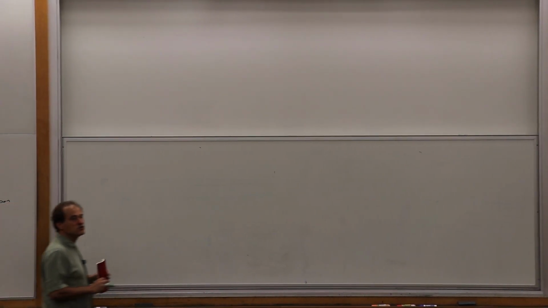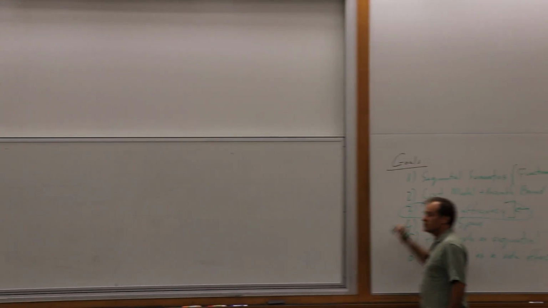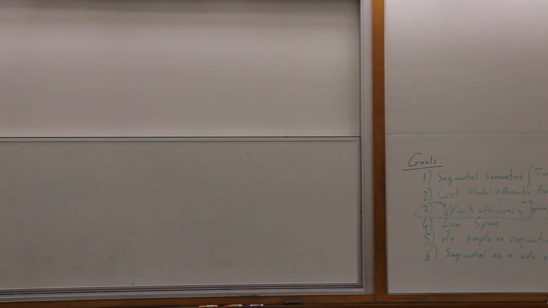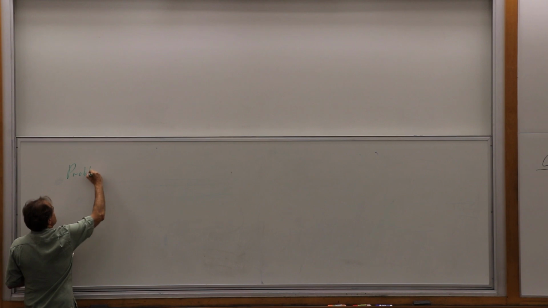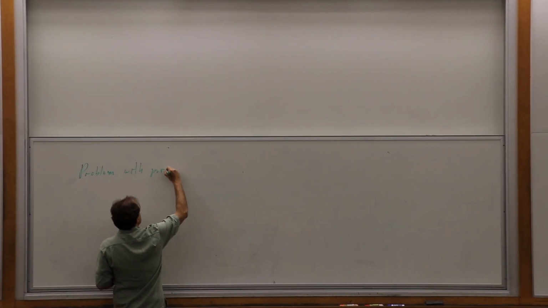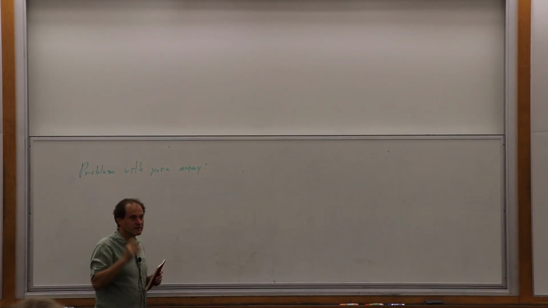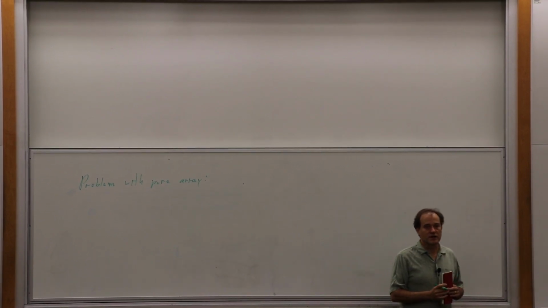Okay, but before we do breadth-first search, I have to introduce one other structure that's going to allow us to get this work efficiency. Because one problem with purely functional languages and purely functional arrays, well, can someone tell me what a problem with a functional array is? We've mentioned it a couple times.